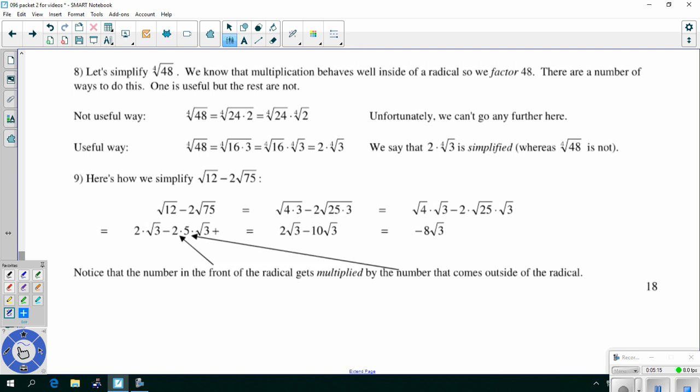But let's take a look at this second method. Instead of factoring 48 as 24 times 2, let's factor 48 as 16 times 3. And then again, use our brand new product rule, 4th root of 16 times the 4th root of 3. Now the 4th root of 3 is nothing nice, it's irrational, but the 4th root of 16 is a very nice number. It's on your chart there if you don't happen to know it, but the 4th root of 16 is 2, plain 2, not 4th root of 2, just plain 2.